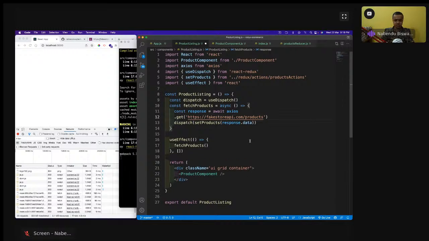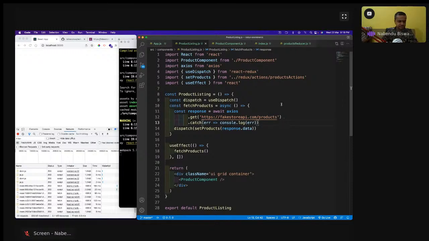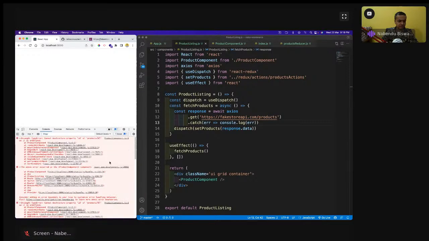Okay, it is very important to get the error, because I didn't get this error here, like dot catch and add console.log error. Okay, that is more than enough. Console.log error. Okay, we are getting a lot of errors here.